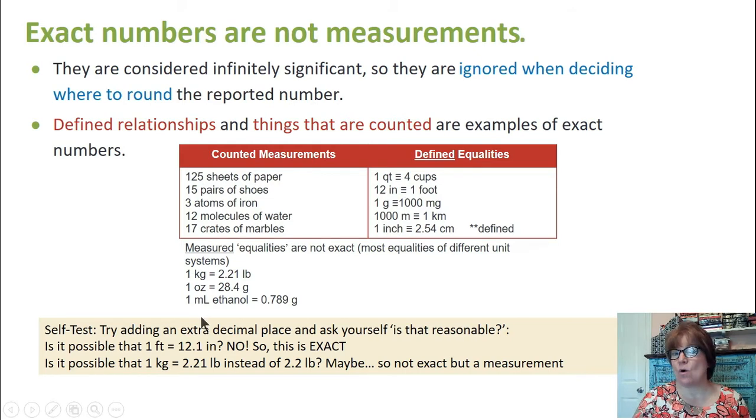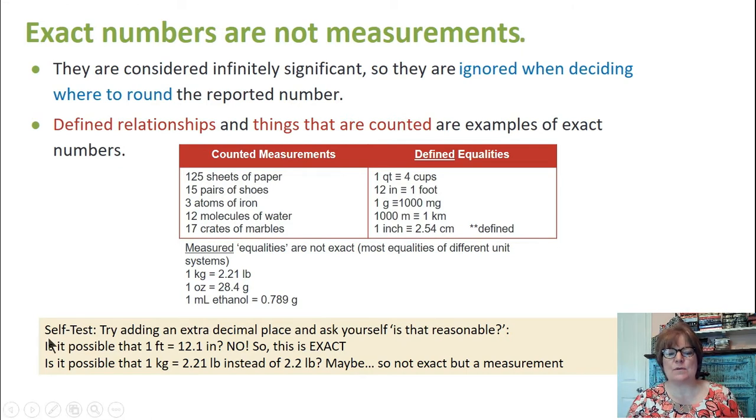Whereas I have some measured equalities. So I have 2 different kinds of measurements, and I want to weigh out, well, what is 1 pound in kilograms? Pounds and kilograms were not defined relative to each other. So I can take a kilogram, in this case because it happens to be the bigger weight, and I'd weigh it on a scale that weighs pounds, and the number I get will be determined by the precision of my scale. It might be 2.2, it might be 2.21, it might be 2.205. So where I round that number is actually a measurement, and so that one does have significance.